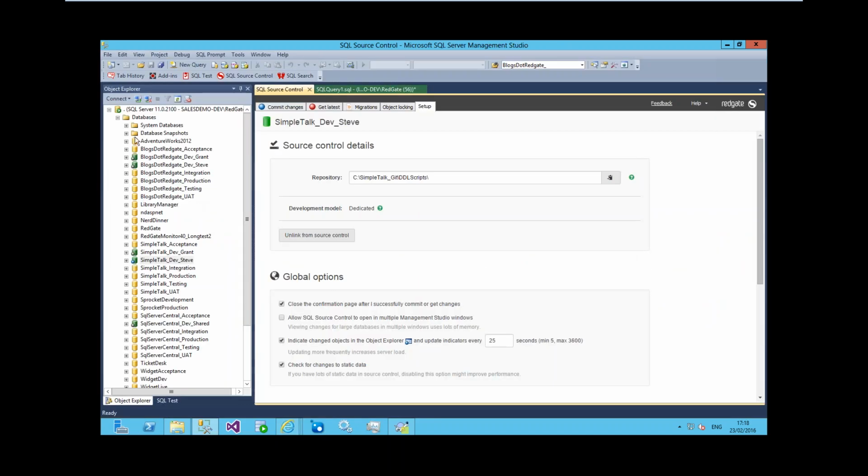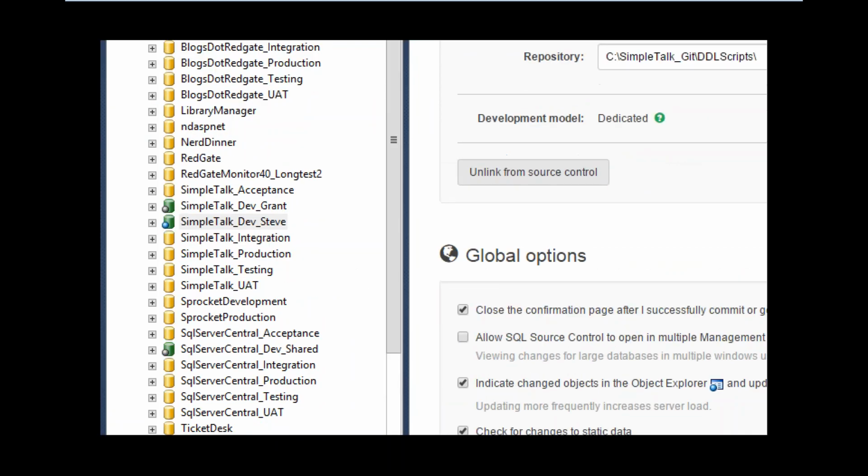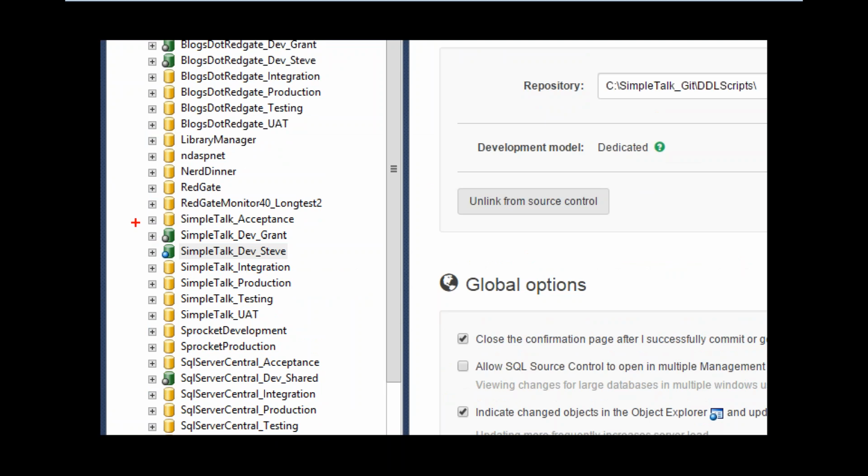So let me go over to my actual demo environment. Let's zoom in a little. So I'm going to work in this area. This is essentially my development environment. I've got 2 databases here, Simple Talk databases. They're named for Grant and Steve. We're the 2 guys that do this stuff a lot. I guess we should add one for Arnie at some point here, but these would typically live on each of our laptops, not on the same instance, right? I would have mine on my laptop or my desktop. Grant would have his own, etc.